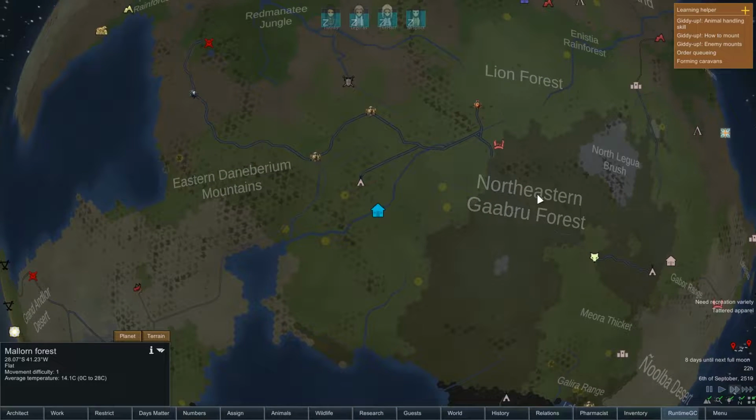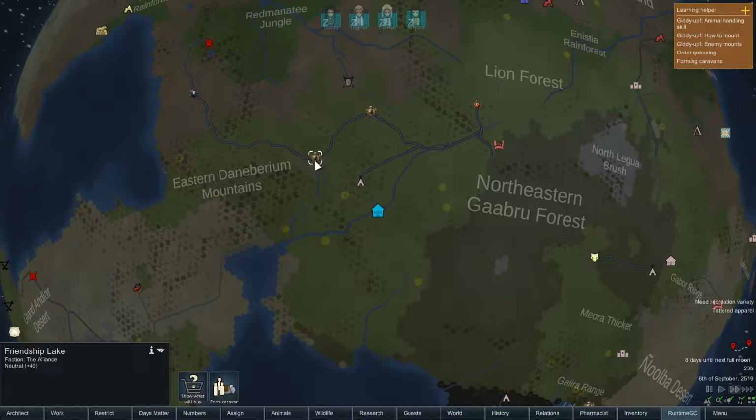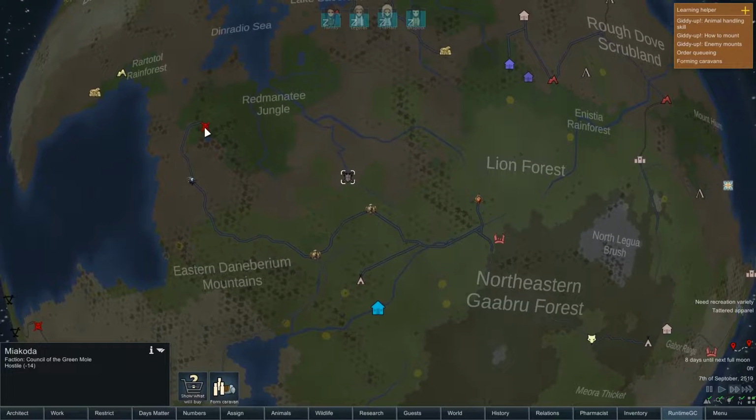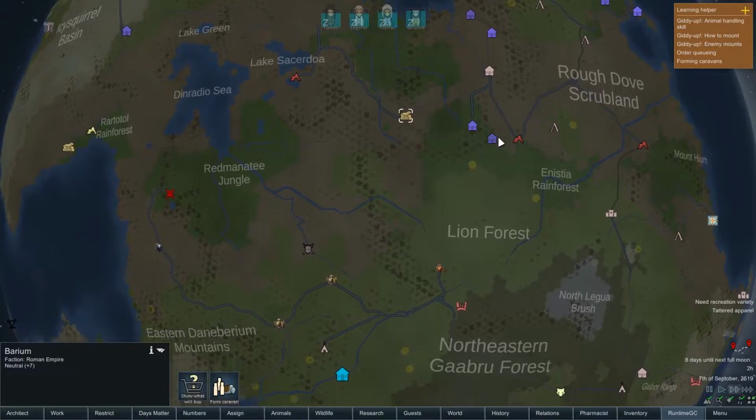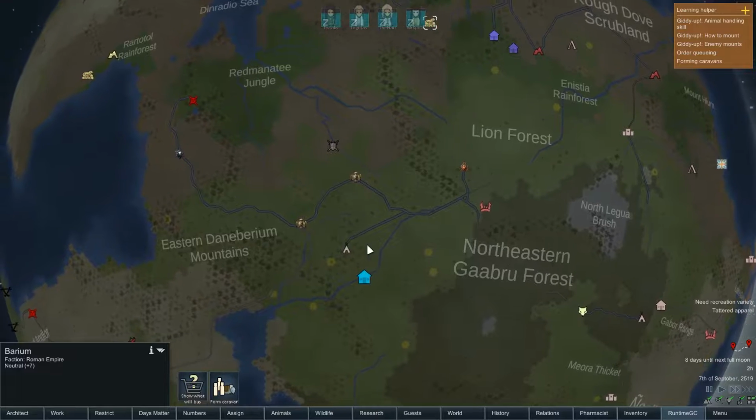So we're near the northeastern Garbrew Forest, and there's the Danebrium Mountains to the west. We have other factions. We've got the Alliance faction. Imaginative. We've got the Coalition of Tahiki, who's actually hostile. The Uncouth Troop of Jern. Hostile. Up here we've got the Council of the Green Mole. The Queens of Death. And the Roman Empire, who we're actually quite neutral with. What have the Romans ever done for us?